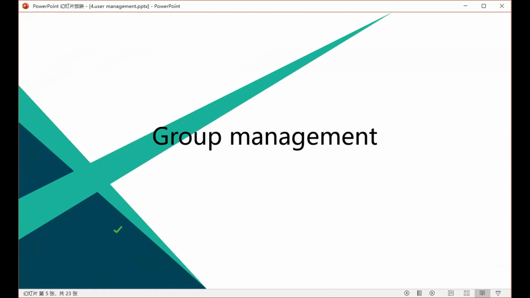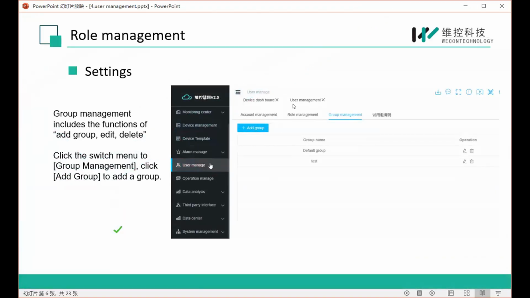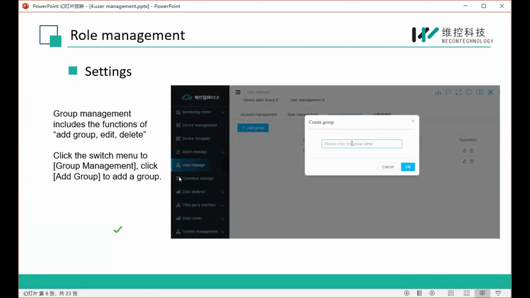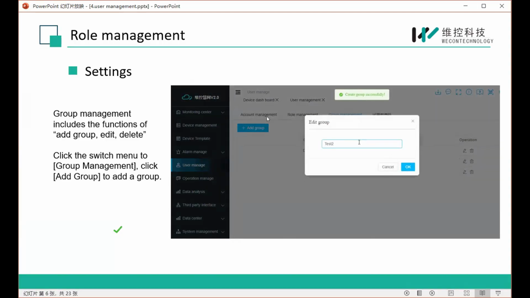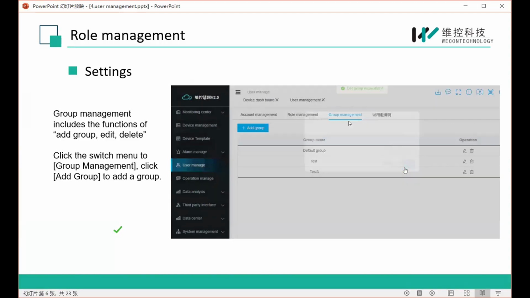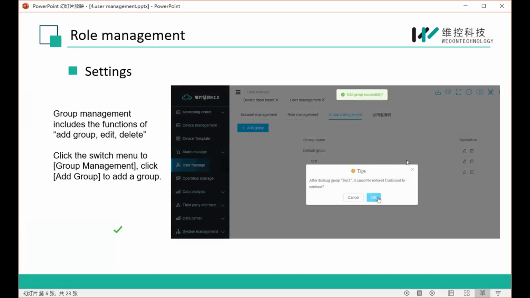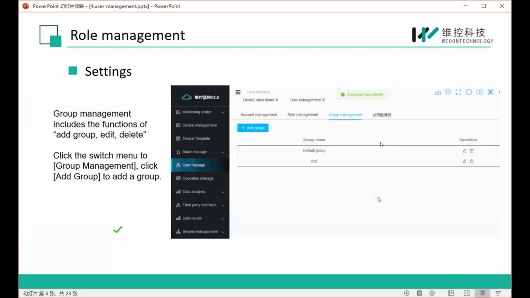Let's start group management first. Group management is easy. Just enter this page: user management, group management, and then click the button.